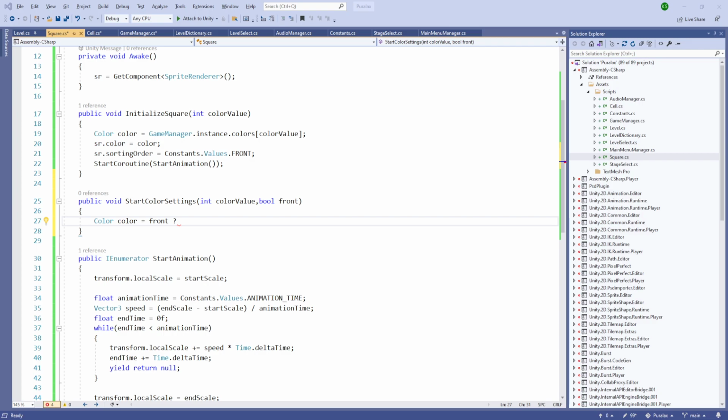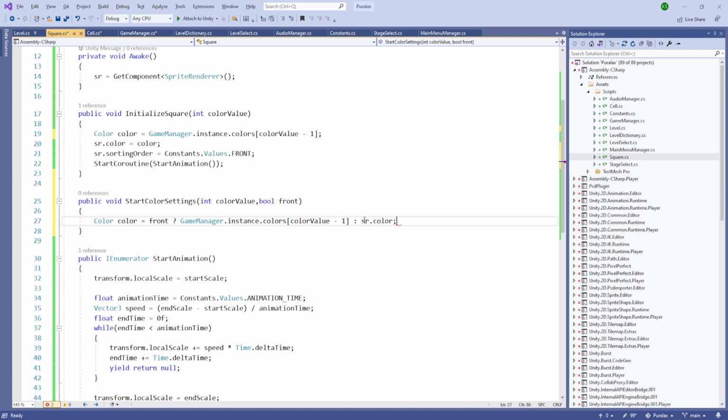then we'll get the color from the GameManager.Instance.GetColor, or maybe directly colors, and we'll pass our color value - 1. So we need to see where our colors are. Instance.colorValue - 1. Don't forget to add -1 to it because its indexing is starting from 0. Else we'll just have it at whatever color it is.